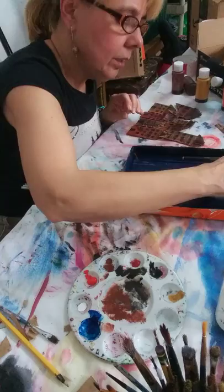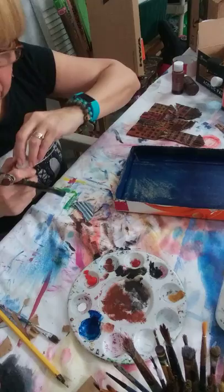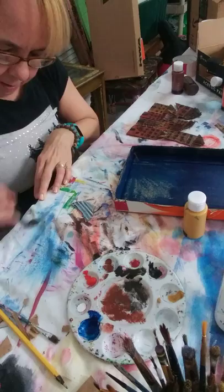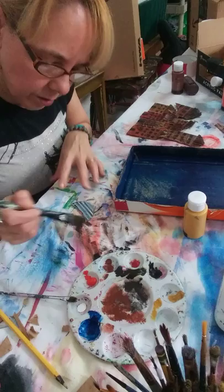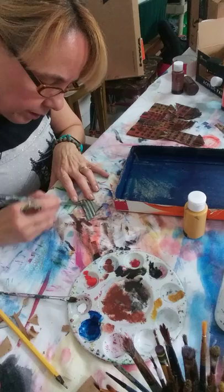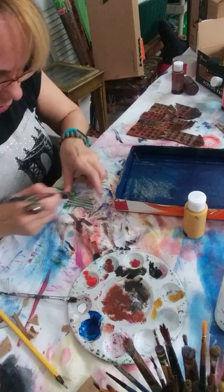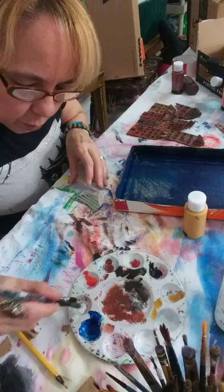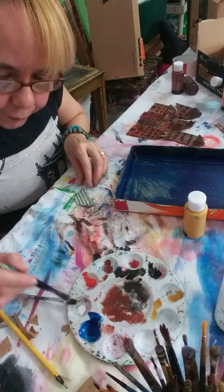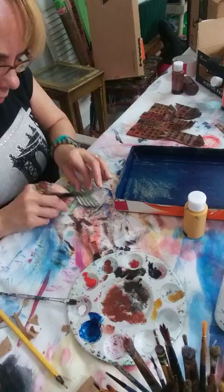Maybe I'm going to add just a tint of the mustard. Notice I'm not using a bright color — I want to keep everything muted like that. A little bit of mustard goes a long way, so just brush it. A little bit of mustard and maybe a little bit more white inside the crevice. I'm using the corrugated part — you could use any side. It's got interesting colors. Maybe a little bit more white. That's the beauty about paint: if it doesn't speak to you, go back and fix it. Don't be afraid. It's okay — no crying in art.